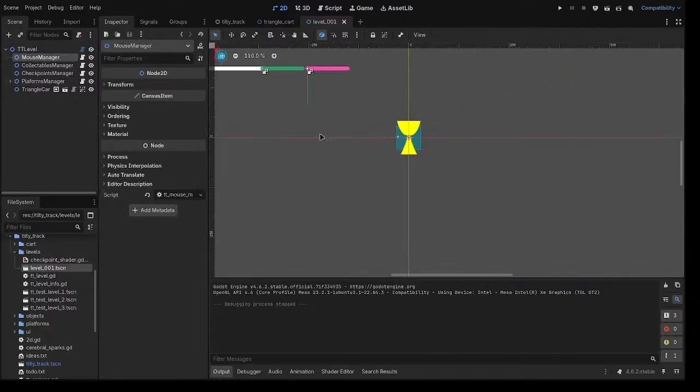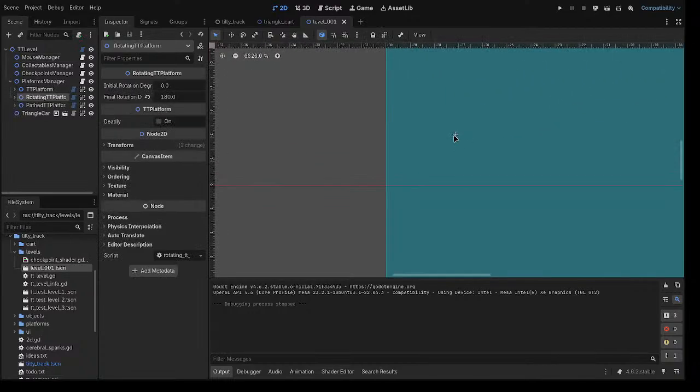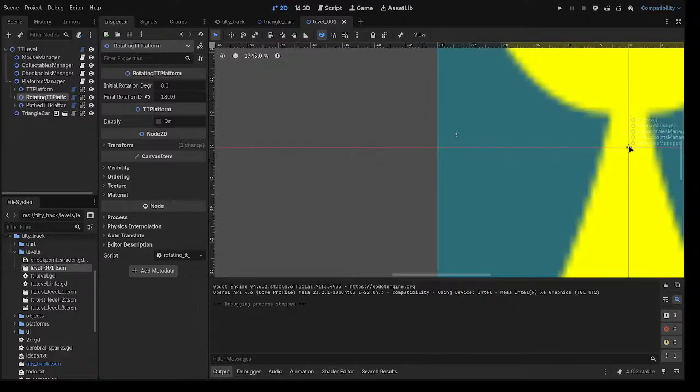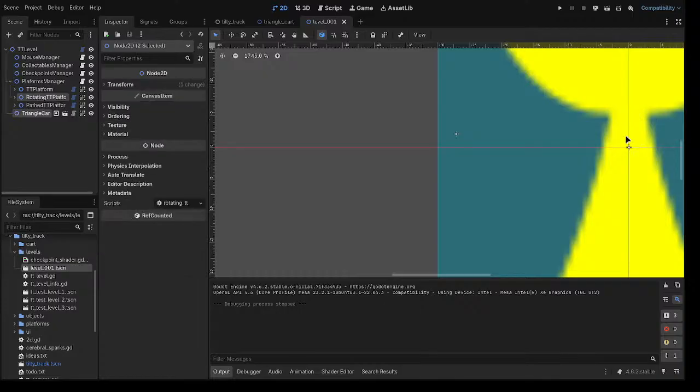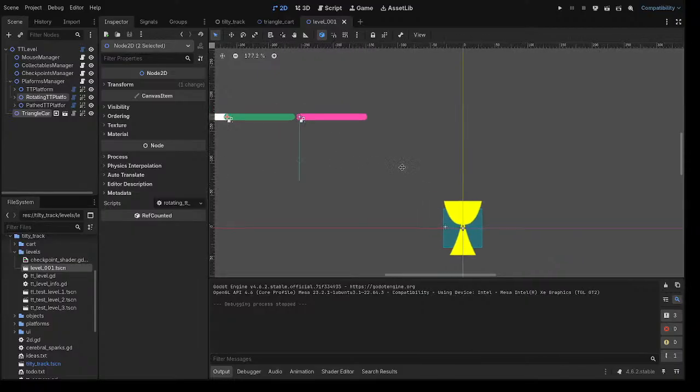No, it's not the level itself. I feel like there's a shortcut for, like, I see all the nodes here. I feel like there's got to be some kind of shortcut to select from that list.